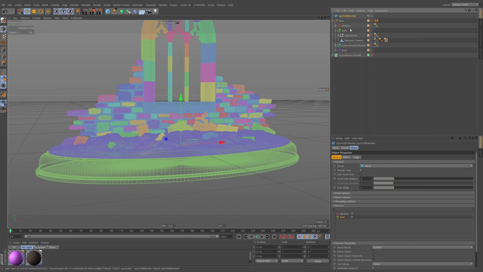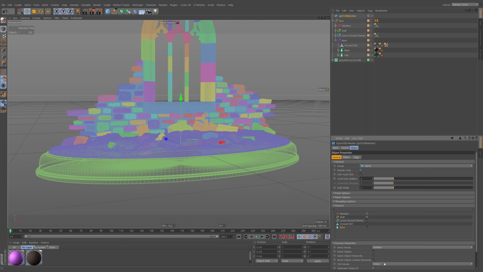So I will drag this in. I only want the ground dirt, so I want loose stones and ground dirt. I'm going to turn the mesher off so it doesn't have to process. Drag ground dirt in, drag loose stones, put that above, nice. And then I can just drag this base in straight away, drop that base down to the bottom there. I want it to be doing a difference process, which is subtract. So if I hit difference there, that's subtract mode. And let's hit the checkbox and I'll come back once it's processed.